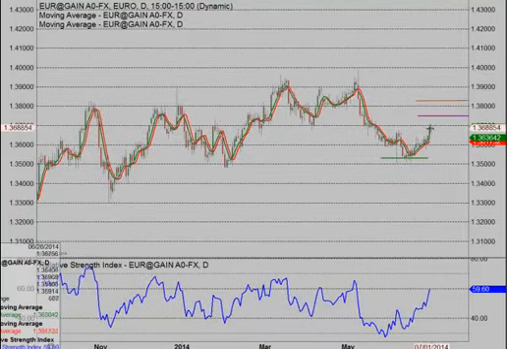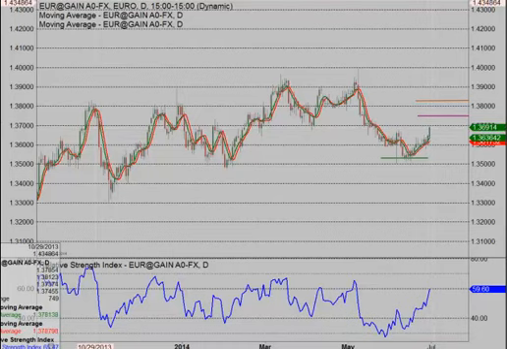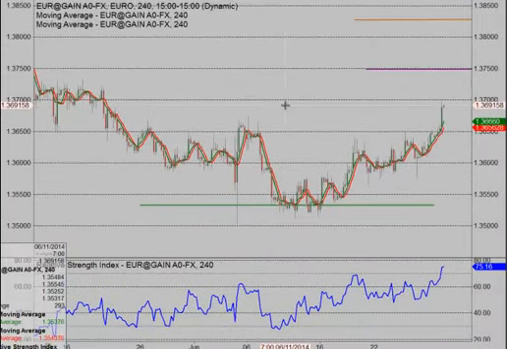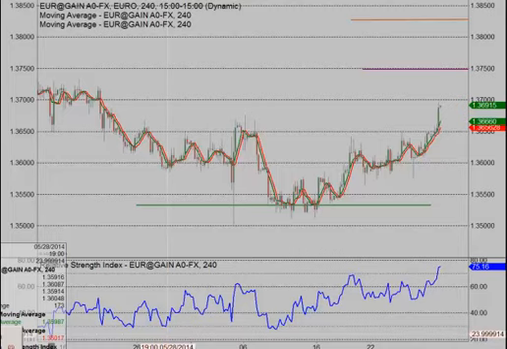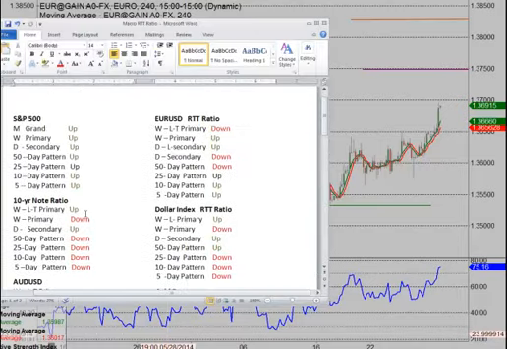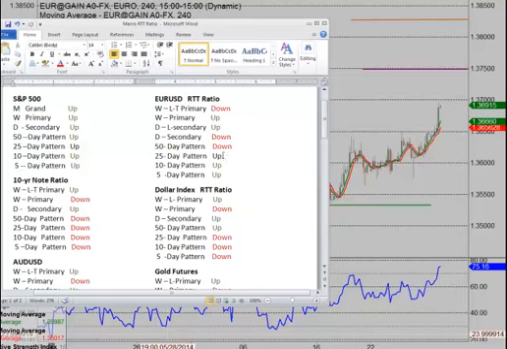There's nothing counter trend about that intraday. That's a pretty good rally, and we'll show you that. And this is why we touched on our RTT ratio last week. You can see since then the short-term patterns continue to shift up here. If you're trading the 5 through 25, which I like to trade, or the 10 through 50, you highlight the 10 through 50, you take any three successive patterns and trade in the same direction as the majority of the patterns.